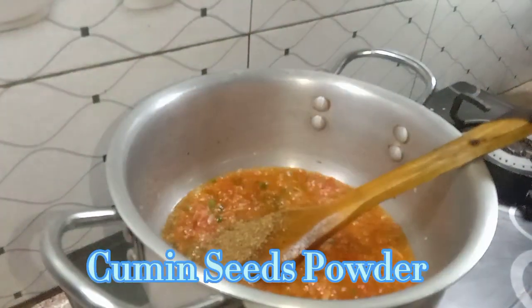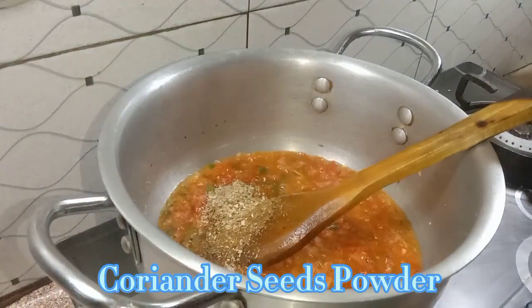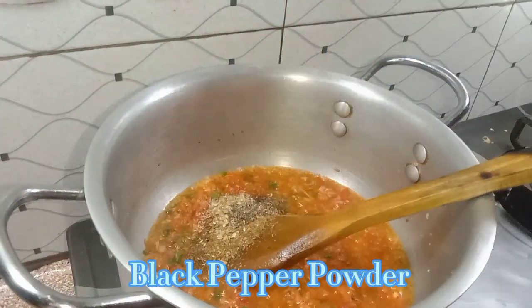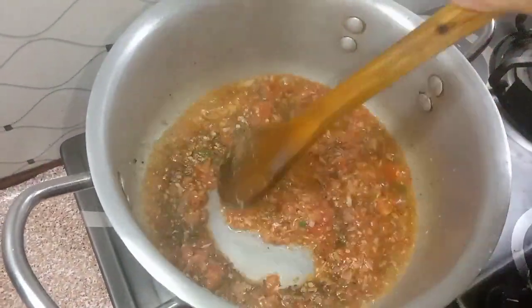Here add cumin seeds powder, coriander seeds powder, black pepper powder. Now mix well and cook all spices well.